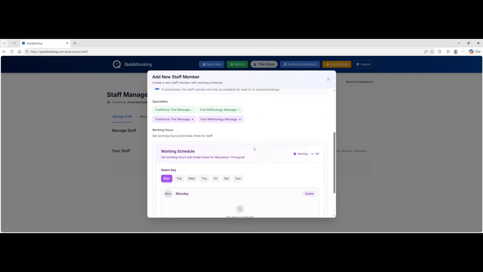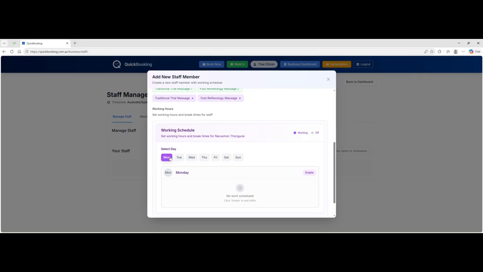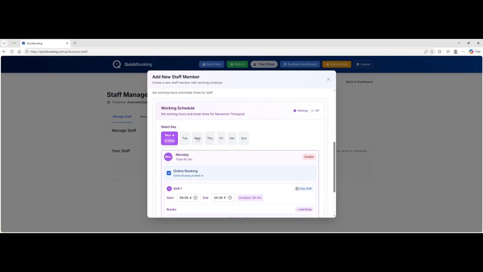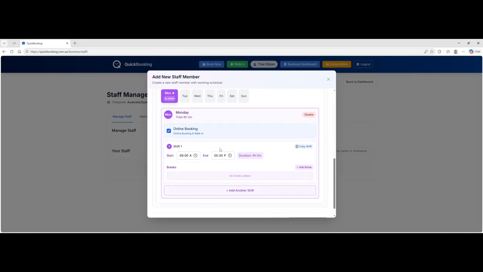Next, let's choose which days of the week this staff member works. Let's assume that this staff member is currently marked as working. All right, so they are available for work. Let's say it is Monday and they are scheduled to work. Do you see? We are also allowing online bookings for this staff member. Now let's assume their workday starts at 10 a.m. It starts at 10 o'clock in the morning and the workday will finish at around 9 o'clock tonight.